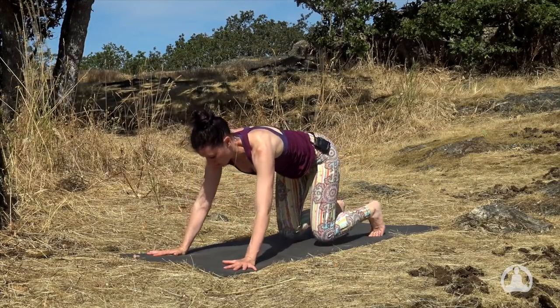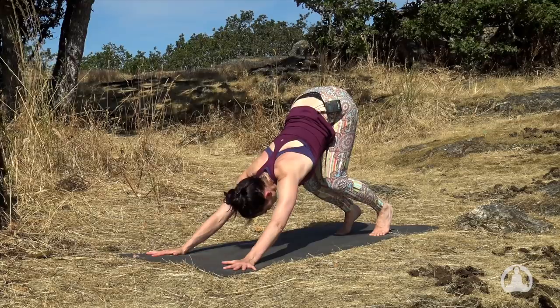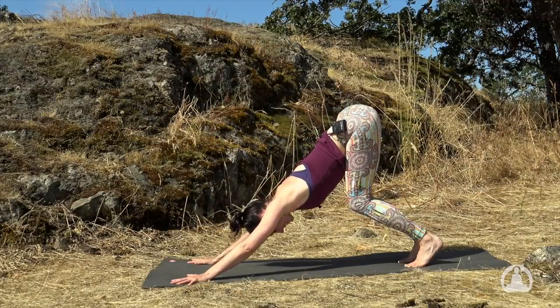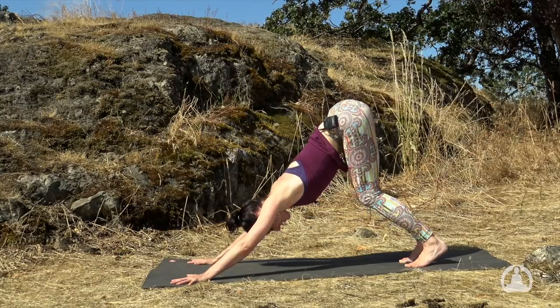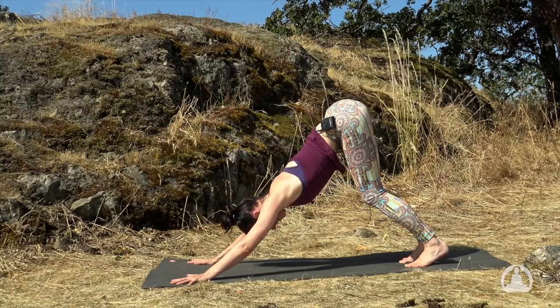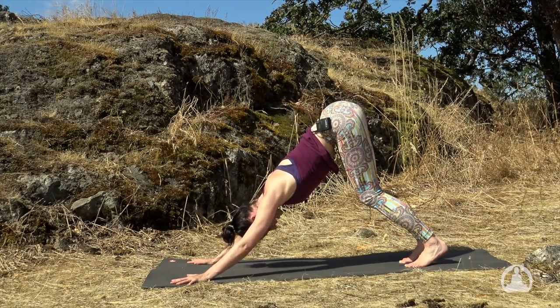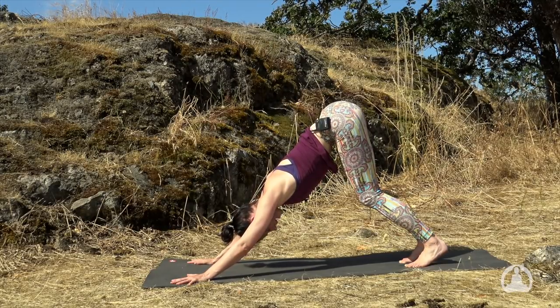Straighten the arms, curl your toes under. Bend your knees, pull your hips up and back, downward facing dog. Get as long as you possibly can through your spine. Keep that, and then start to stretch your heels back and down. Even though you're squeezing your arms together, let your head relax, let your jaw relax.